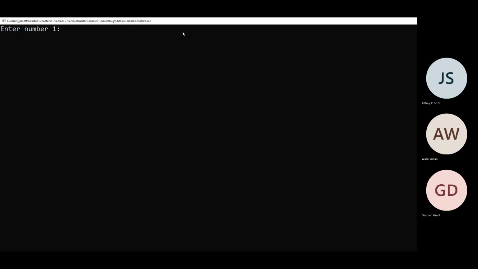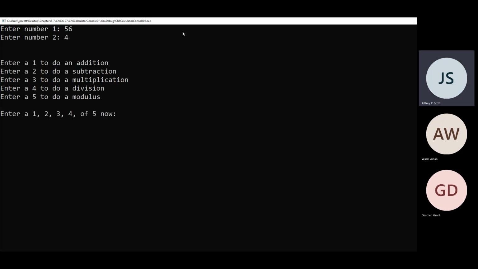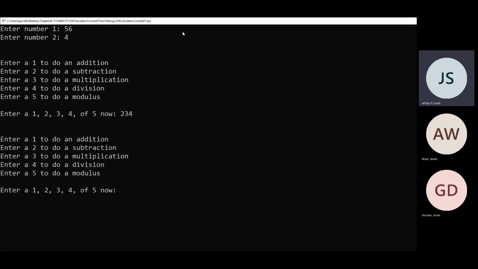All right. Right now, it's still going to blow up if I don't put something numeric in here, but we're going to fix that in a bit. But if I put in a bad value in here, like 234, it just tells me to do it again. So the program is still working.